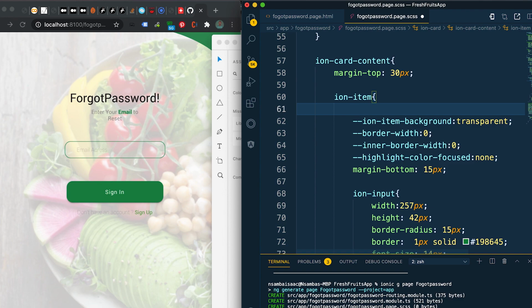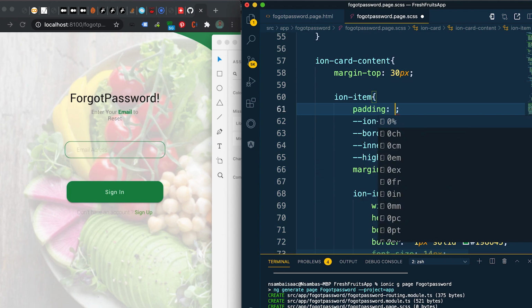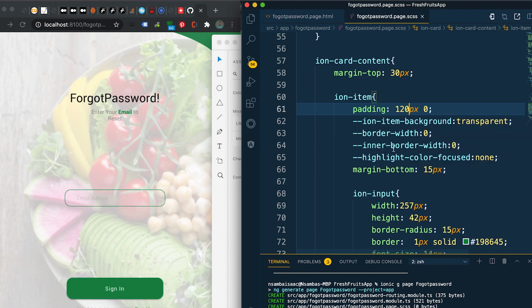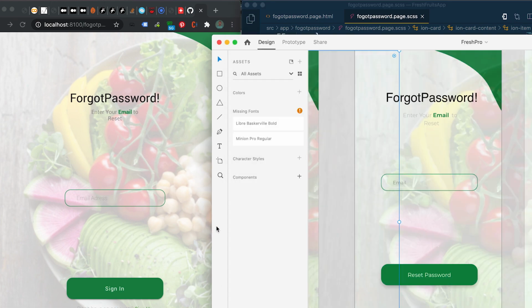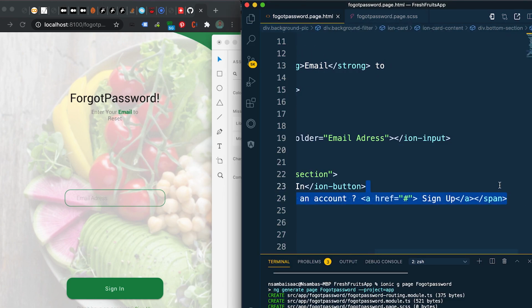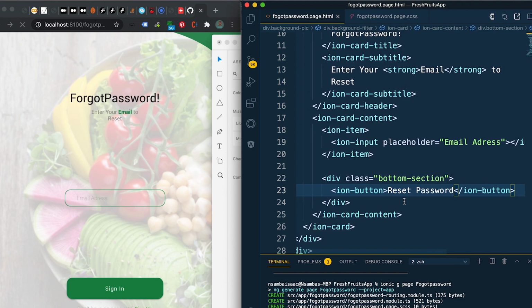So it's a padding. Top bottom will be 40 pixels to 0. That's what we have. Let's get this text here. We'll remove this text here, and then just replace here with reset password. Good, like so.